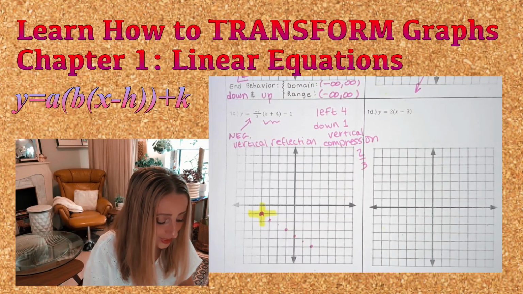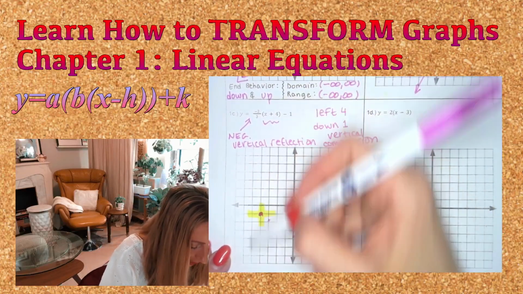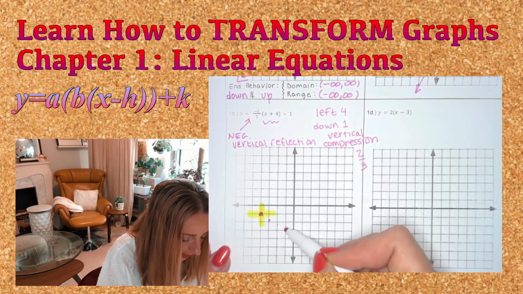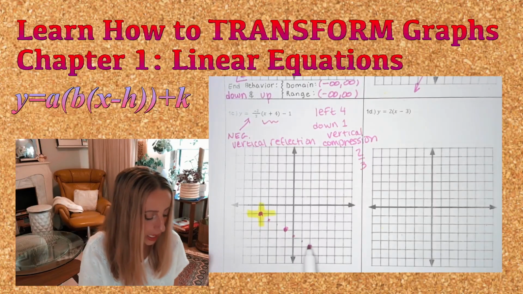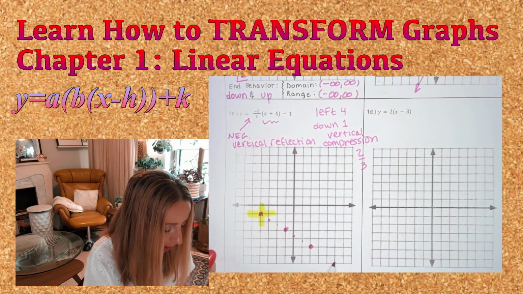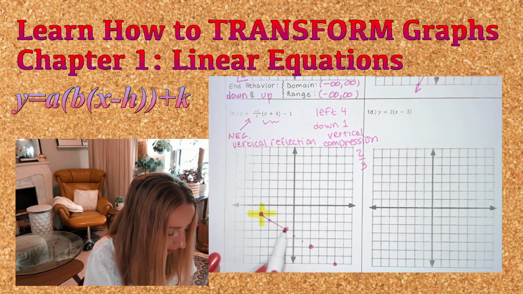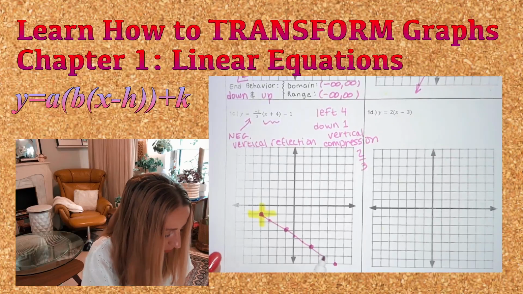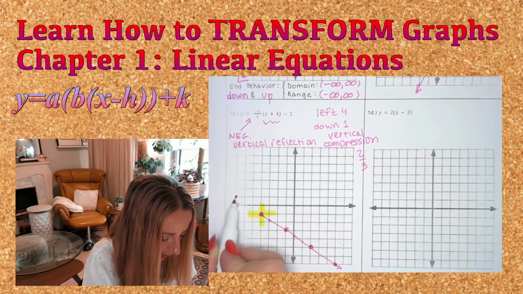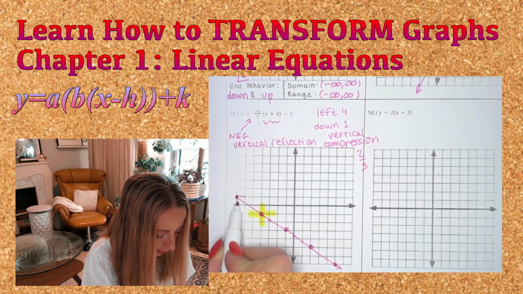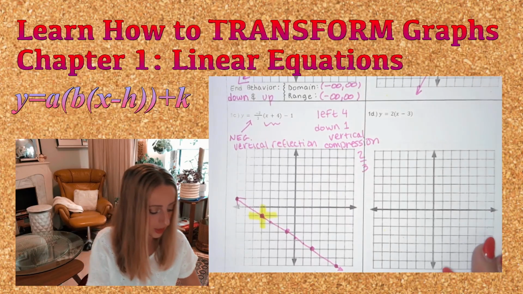However, because this is a linear parent function, going down 2/3 over 1 three times is exactly the same as going down 2 and over 3. In the case of a linear equation or an absolute value of x equation, it does the exact same thing. Whether you go down 2 out 3 or down 2/3 over 1, and I will only say that once. So there you go. When you get to the absolute value video, I will try to not repeat that so you don't have to listen to me again. The end. That's the end of the example.